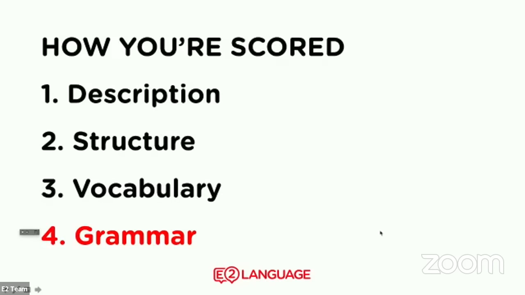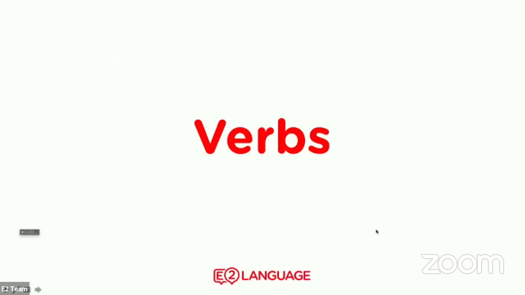So what we're going to do is focus on this one here, grammar. The first thing I want to look at are verbs. I want to look at verbs because, first of all, every sentence in English has a verb, but verbs are the most important part of the sentence. They kind of hold the sentence together. They usually sit in the middle between the subject and the object, and they're critical to get right. They're critical to get right in terms of the tense, which one you use, like present simple or present continuous or whatever. I'll show you that.